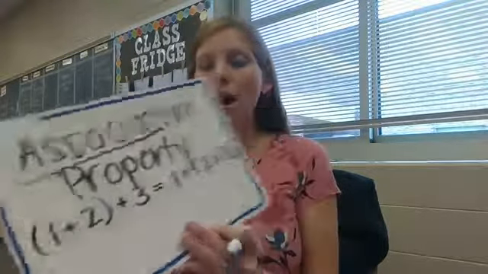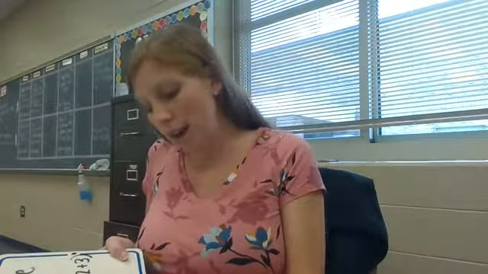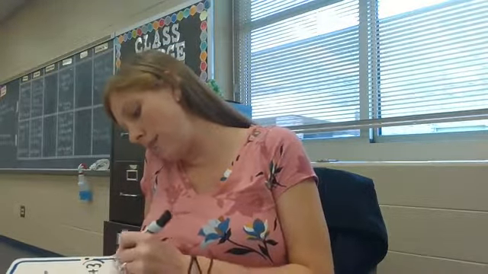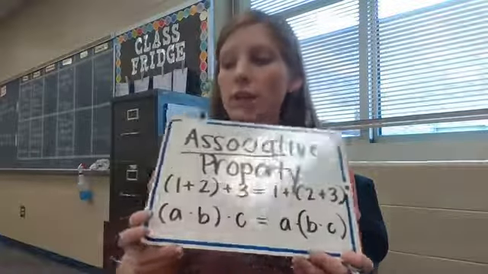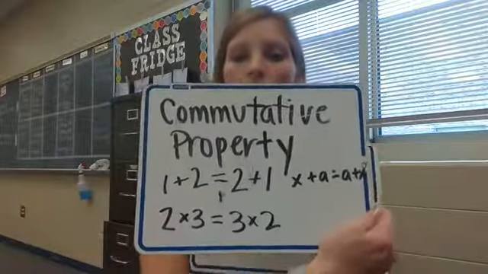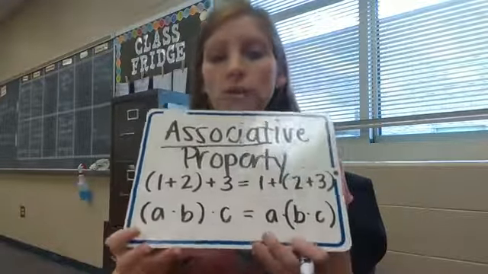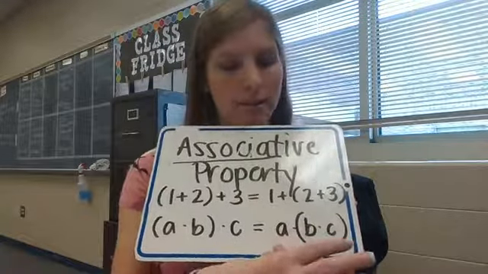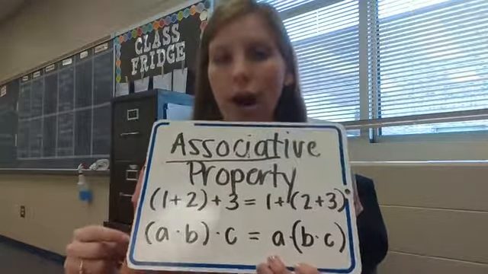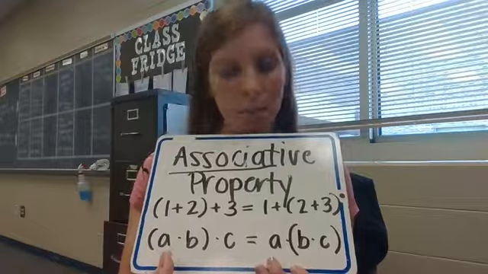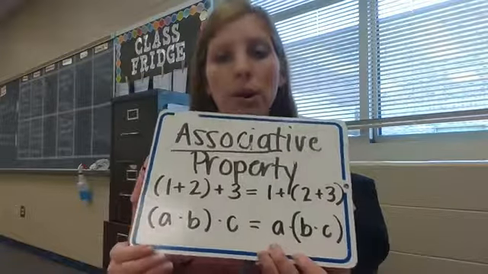The associative property of multiplication is very similar. I'm going to use variables for this. For example, (A times B) times C equals A times (B times C). Notice that order does not change. With the commutative property, order changed. With the associative property, order stays the same: A, B, C, A, B, C. But grouping is what changes. Who I associate with or who I group with is different. Here in the parentheses A and B are buddied up. Here in the parentheses B and C are buddied up. So that is the associative property.